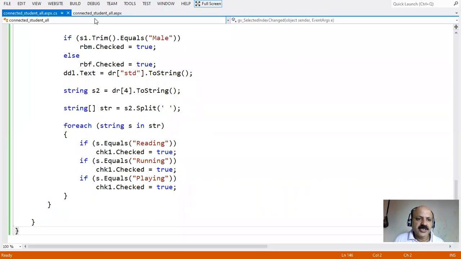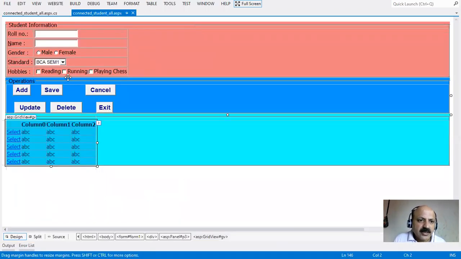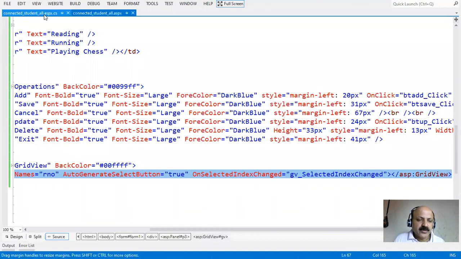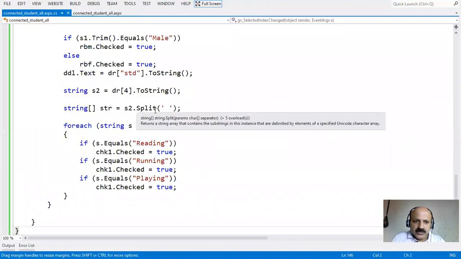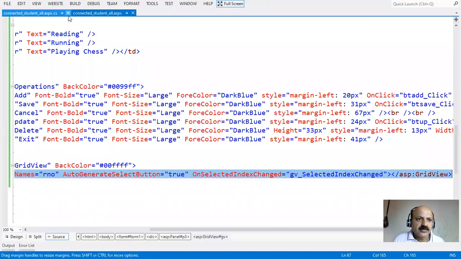We can first stop debugging, and here in our design, the RadioButton spelling and playing is ready, so we can change. Our coding is here, so in the running RadioButton, yes, there is no mistake in that logic.